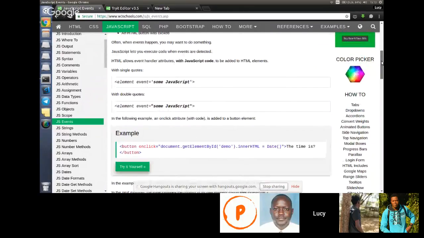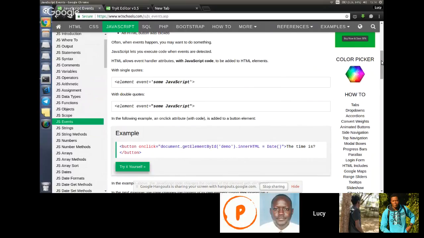So the syntax is the HTML element, and then the event. The element is whatever you're adding. For example, it could be a text, or a button, or anything.